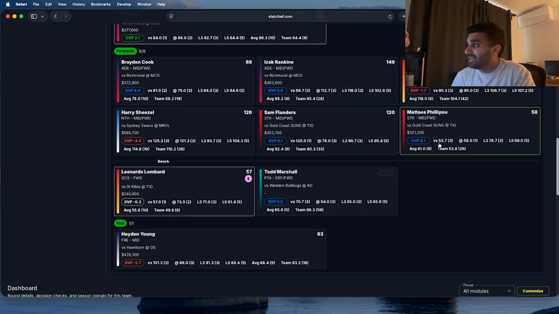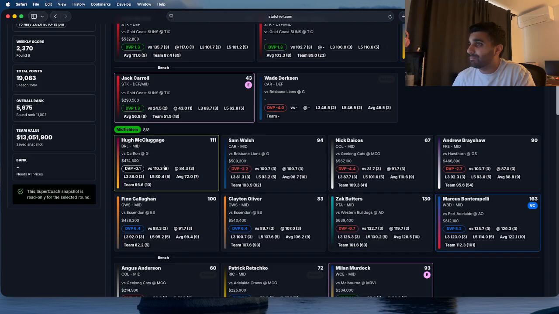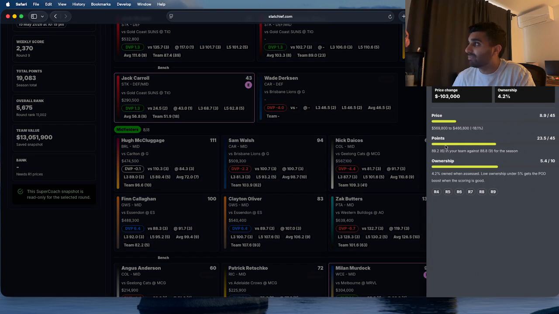If you do click on a player, let's click on probably Anderson, it gives you a score out of 100. I'll be expanding this stuff later on. Essentially it says, when I've had him in my team, it's been 6 games, and he averaged 89.2 for my team. Overall, the whole season, he's done 88.8. And I've lost 103k on him, and the ownership was 4.2% for him.